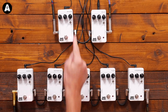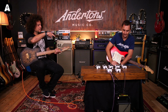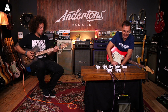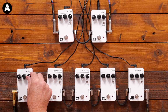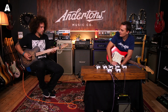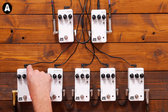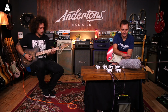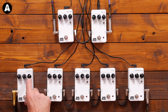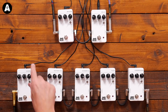Chorus, let's put the reverb on then, just to take some of the edge off. Chorus, which is a dual mode pedal, chorus or vibe. So at the moment, the toggle switch is meant to take out all the dry signal, so you just have the vibrato. Apparently, that's what I read in the instruction manual. Let's have a listen. Yeah, it sounds lovely. I think I like the vibe mode better.